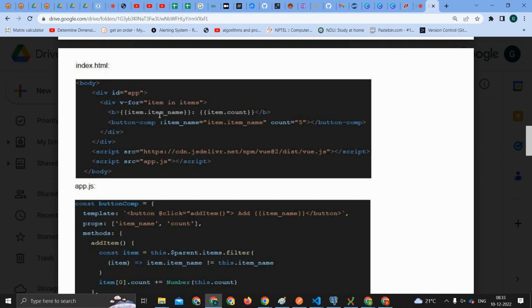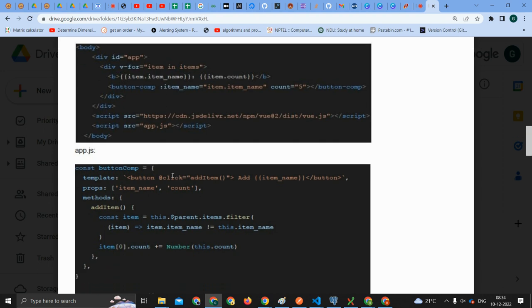This dot item name is item 1, and item dot item name is item 2. In this condition they will not be equal, and item will have the value item 2, and now item 2 dot count will be incremented by this dot count, and this dot count is 10.